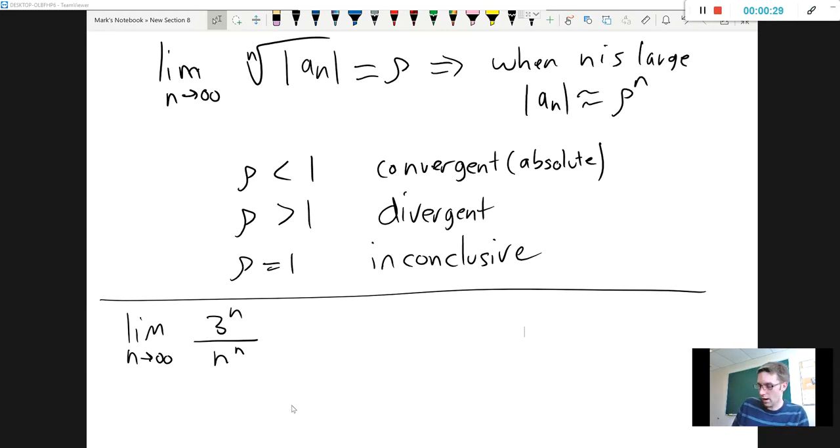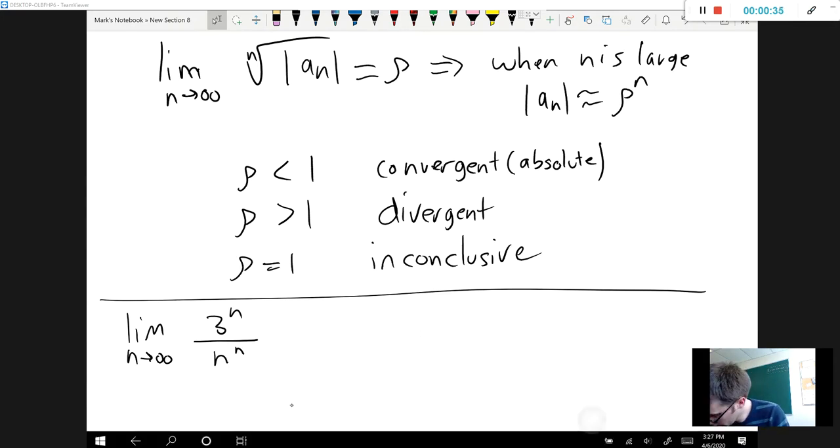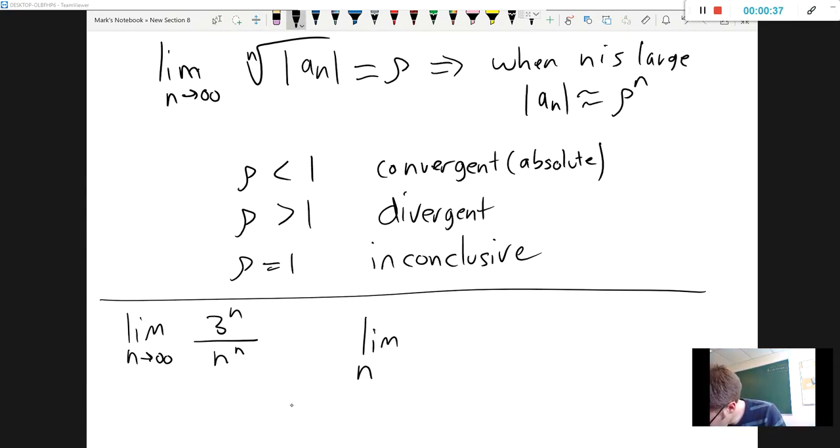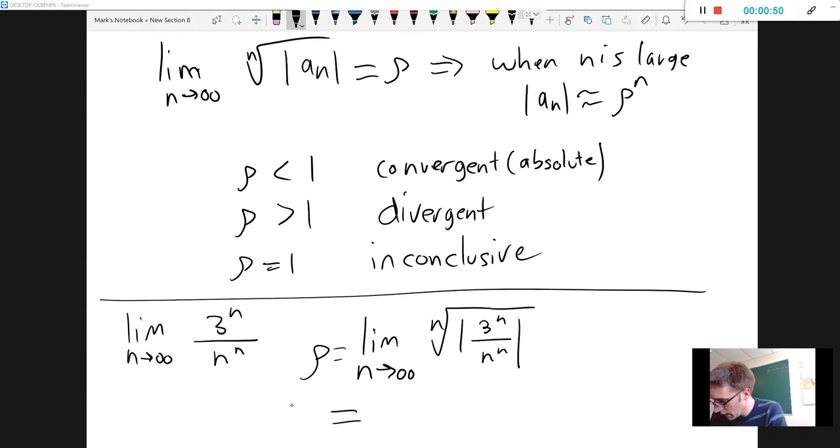Okay? All right, so this first example is one where we actually could apply the ratio test as well, but let's try the root test instead. What we're going to look at is the limit as n goes to infinity of the nth root of the absolute value of a_n. We can just evaluate that limit, and that's going to give us rho. If you take an absolute value of something raised to the n, and assuming that thing is positive, that's equivalent to just taking the absolute value of the thing inside.